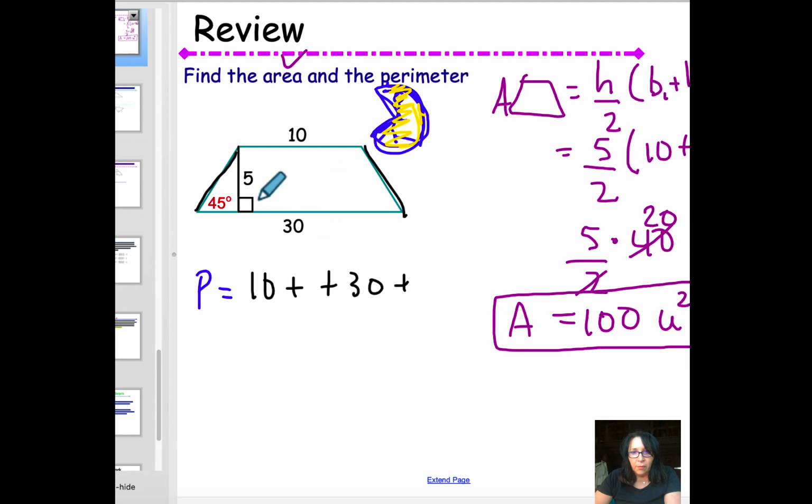Now, what you need to remember, and I should actually preface this with this being an isosceles trapezoid, which would mean that if this is 10 here, so is this. Actually, maybe it's not. Let's see what happens. This is 45, 45, 90. That would mean that's a 5, that's a 5, and that would be a 5 root 2. So I'm wondering, hold on a second. That's 10, take away 10. Yeah, so this is not isosceles, but that's okay. Let's get this going back here.